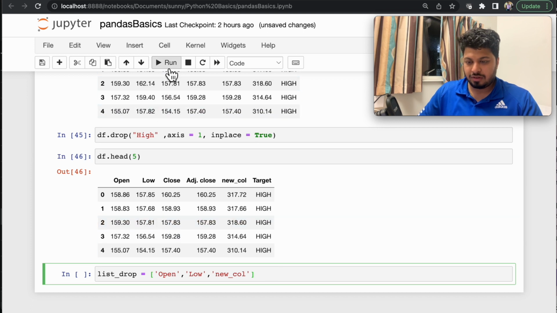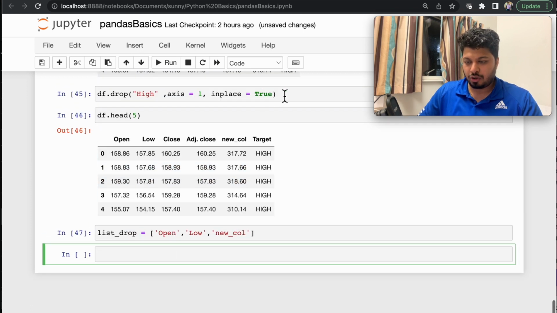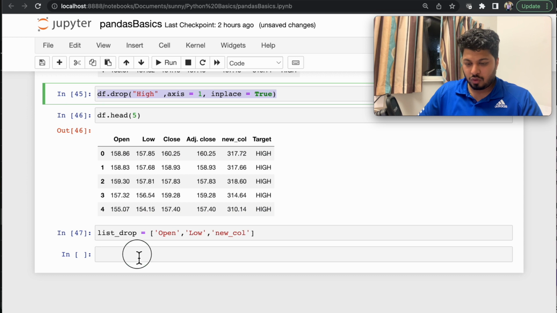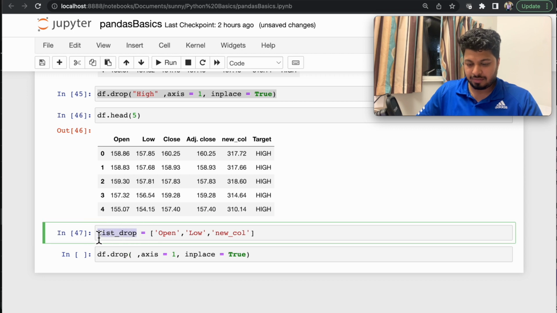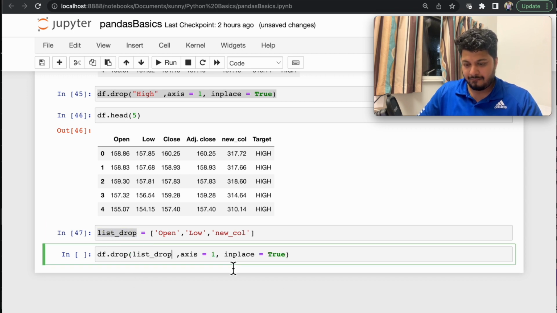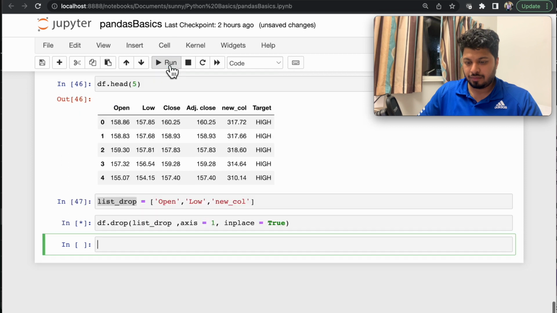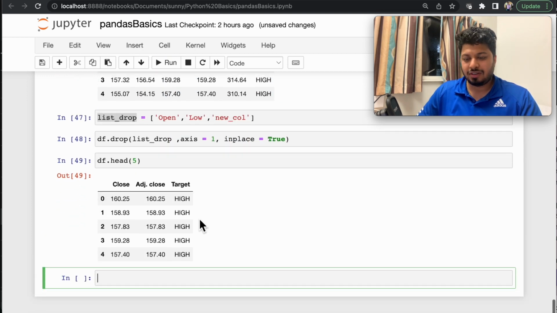This is the list which contains all the columns which need to be dropped. The code will remain the same. Instead of supplying a particular value, we will supply this list to drop here. Now let's verify whether it's been dropped or not. See, it's super easy. It has dropped whatever columns we have supplied here.